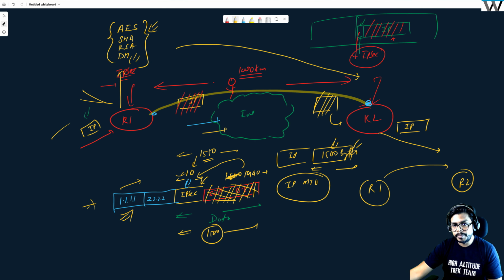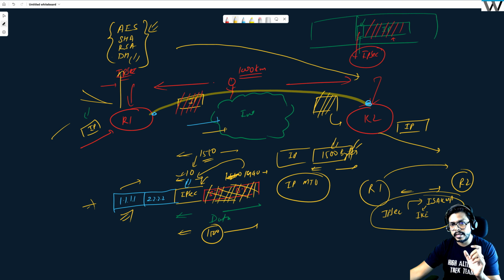It means that to begin with, before any encryption, these devices need to communicate, right? To share all these values, to share the secret keys and everything. And that is where your IPsec protocol comes into the picture. IPsec takes the services of a few other protocols which we know as ISAKMP, right? And that is where IKE is going to come into the picture. Too much terminology, but we need to deal with it, right? But at the end of the day, you understand the problem.